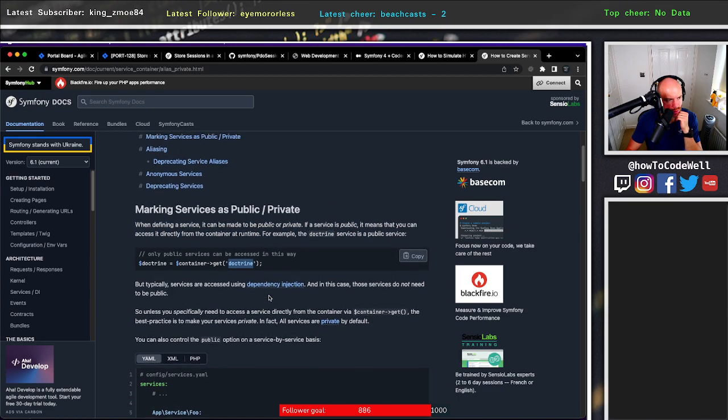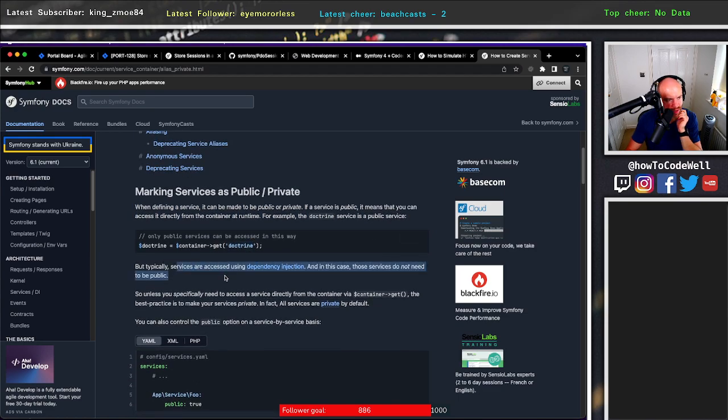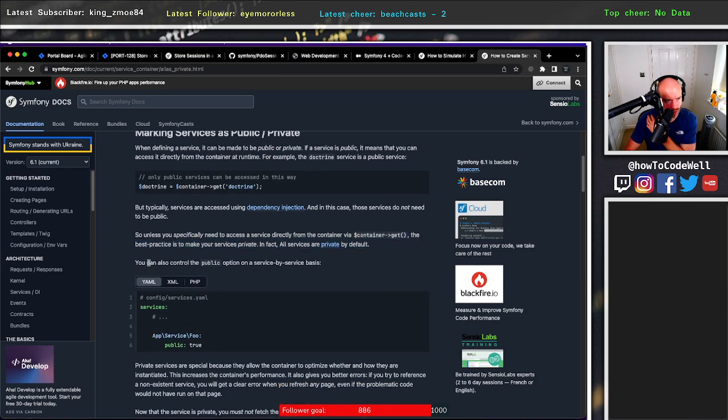Got it. But typically, services are accessed using dependency injection. And in this case, those services do not need to be public. So unless you specifically need to access a service directly from the container via the get command, the best practice is to make your services private. In fact, all services are private by default. Okay, you can use this control option on a service-by-service basis. Got it.